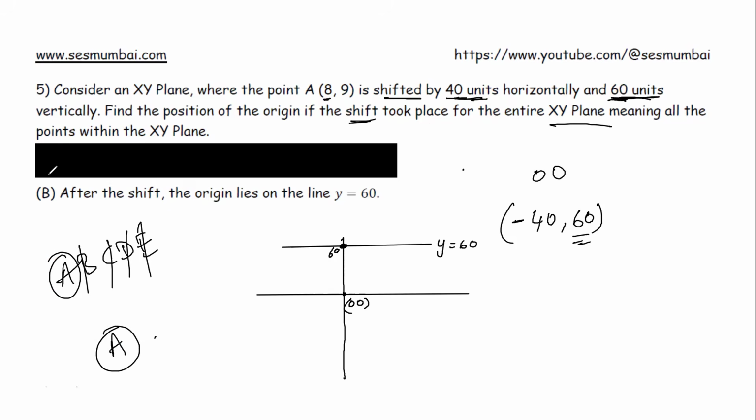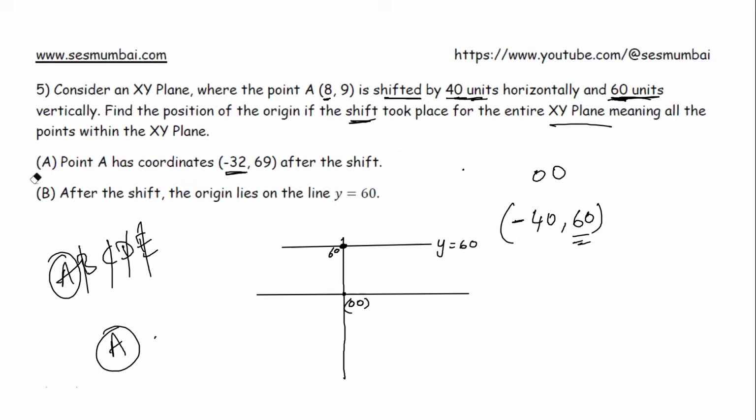So this one directly gives us the shift to the left and up. So therefore, from the origin, we go left and up and we get it. The second one only tells us it's up. It doesn't tell us where on the y equal to 60 line the point is. The 40 units on the line y equal to 60, where is it? It doesn't tell us that.